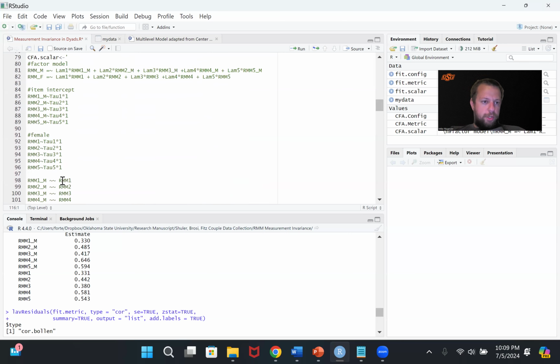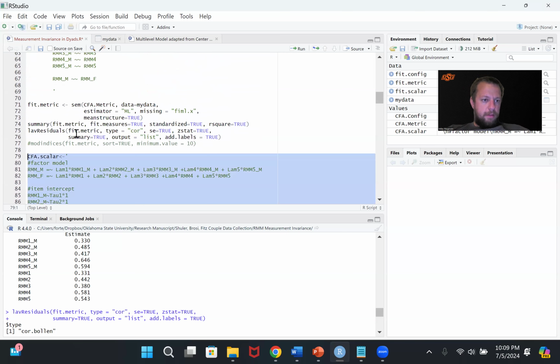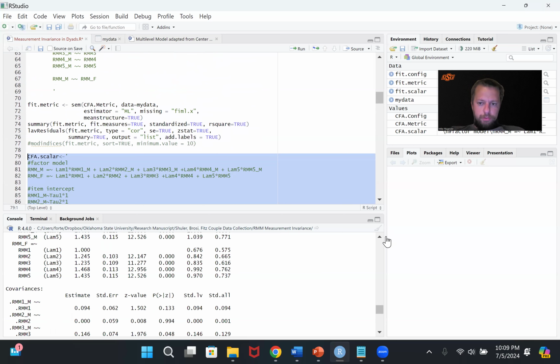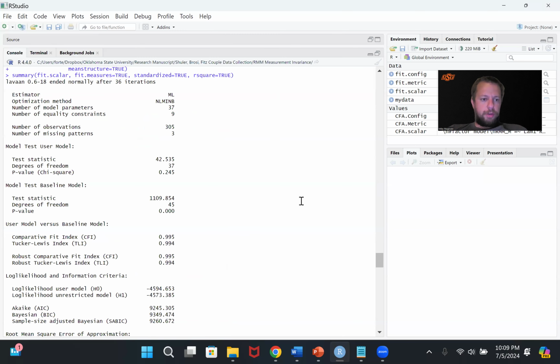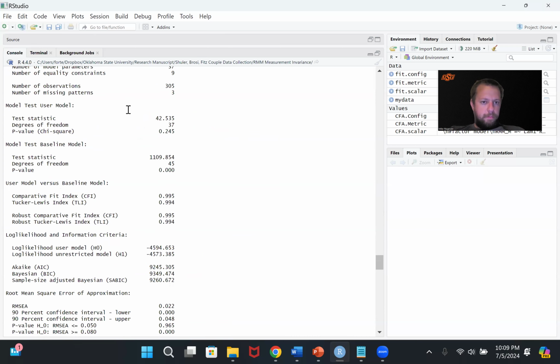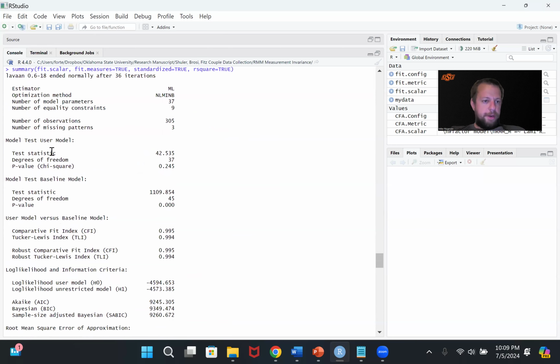And so we are going to estimate scalar invariance. All right, so we'll start at the top as usual, just to be sure that we've coded everything correctly. All right, so we have 305 folks, so that's good. We didn't lose anybody.